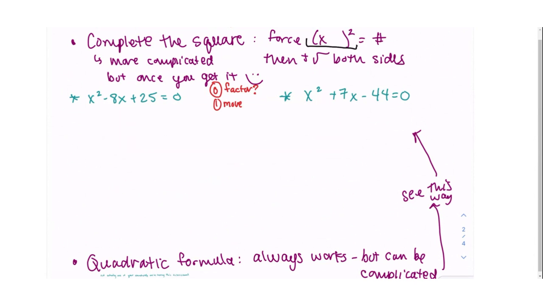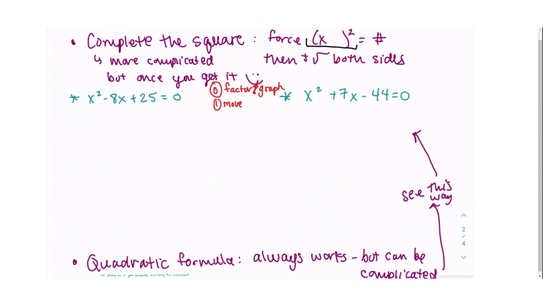Okay, so always check to see if you can factor it or graph it, because if you can get a nice number that way, it's going to make your life easier. But once you've determined you can't factor it, because we know that the factors of 25 are 1 and 25 or 5 and 5, and there's no way that we can get any combination of those two numbers to equal -8. So for sure we can't factor it. If you graphed it, you'd get decimals. It's all no bueno stuff.